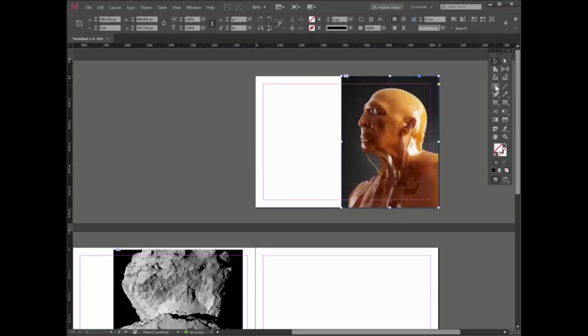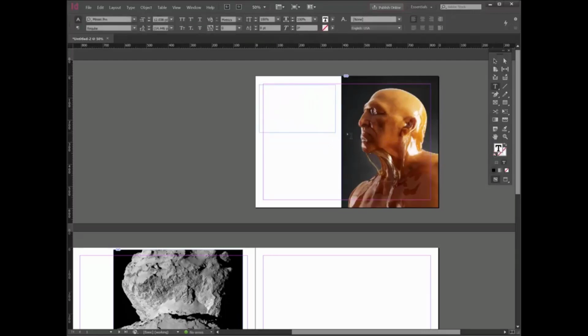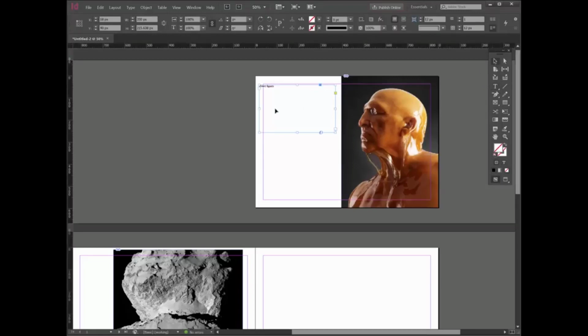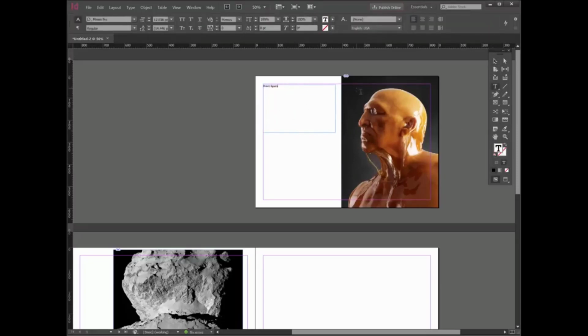Now I'm going to add a text box. So here's a text box. Let's put in a nice text box, which I'm going to put in for the headline, and I'm going to call it Honey Figures, because that strange figure there is a guy covered in liquid honey. And I'm also going to, let's move it up a little bit, so it's going to be there. That's going to be my title, Honey Figures. Below it, I'm going to put in my name. I want a subtitle for it.